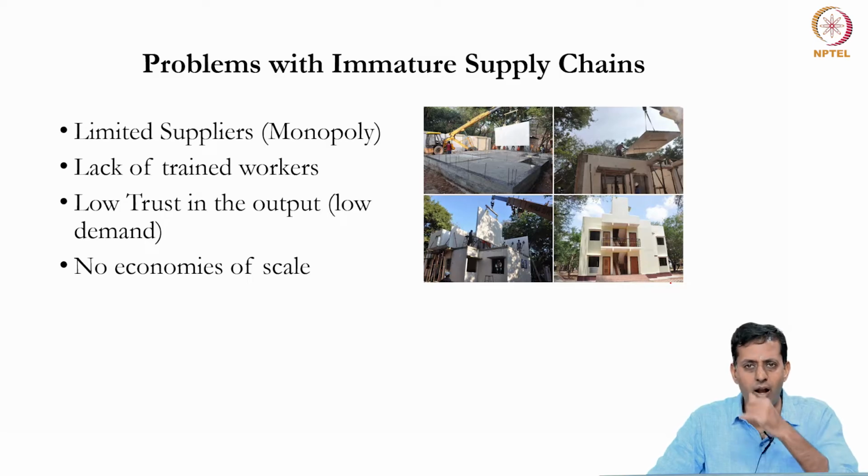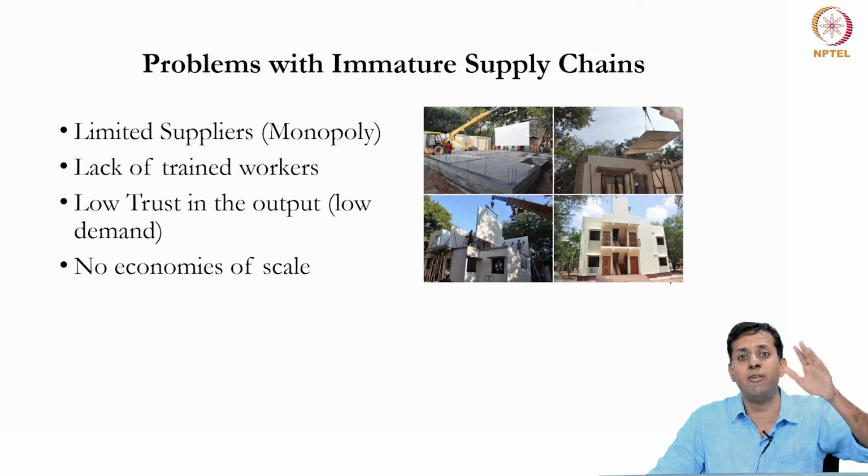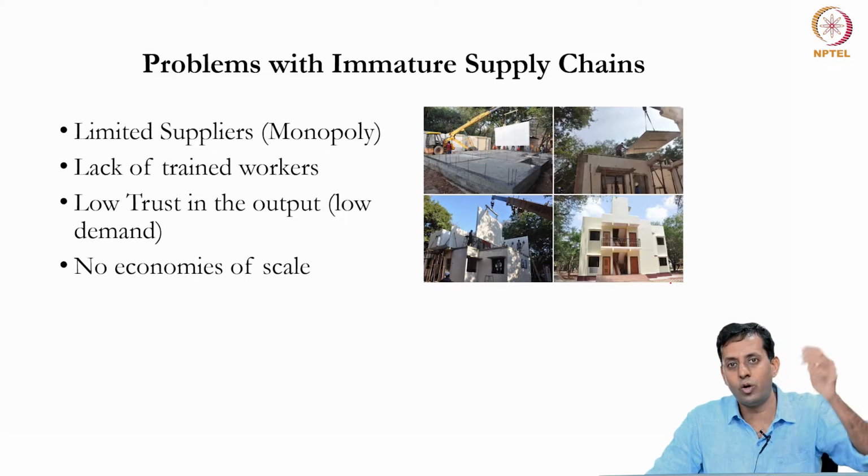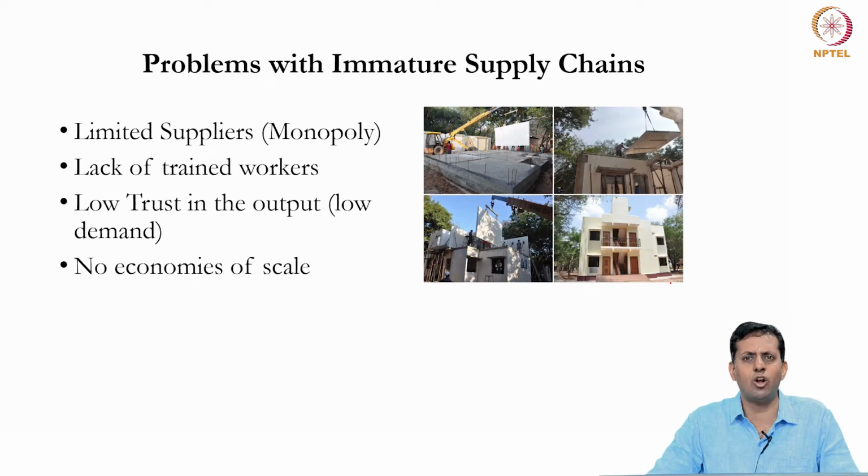Now, when we look around, you have demonstrated that you've built a building in 27 days, so why isn't everyone using it? Why don't we have so much low income housing built? Pradhan Mantri Awas Yojana, the data tells you that we're well behind in terms of what we need to build. So why don't we use this kind of technology and build faster? The reason that did not happen is because of the immaturity of the supply chain.